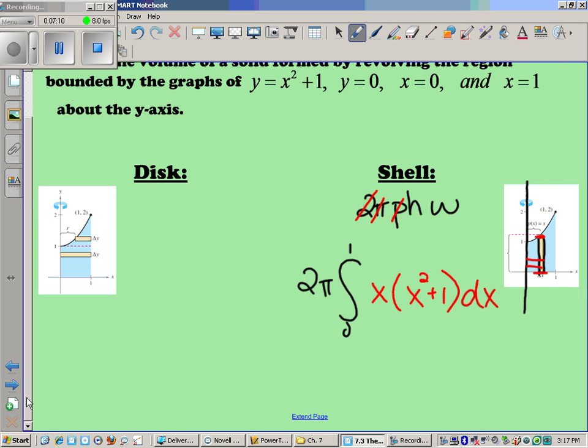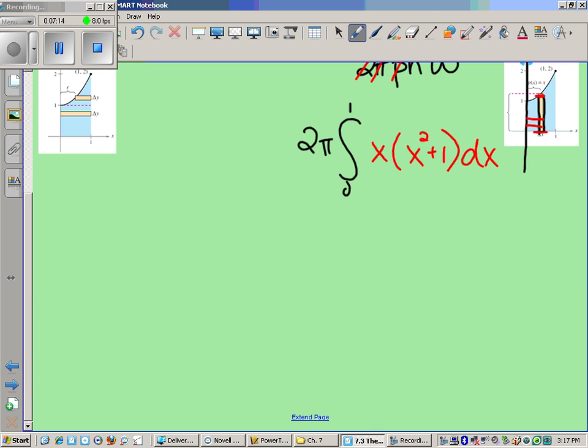This is a little bit easier to integrate, right? There's only one integral. I can distribute that x through, integrate in parts. So shell method on this one might be a little bit easier, might be a little bit faster. When you integrate it, you should get the same answer. You're still finding the same volume of the same solid. So it should get the same answer, 3 pi over 2. So no matter if you do the disk or the shell method, you get the same answer. One just might be easier than the other. You might prefer one over the other.